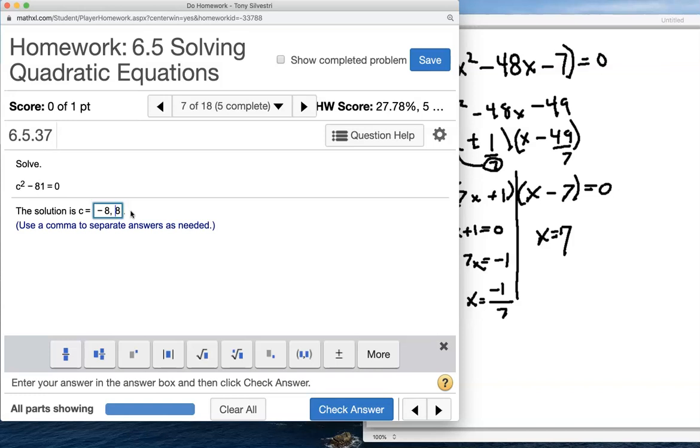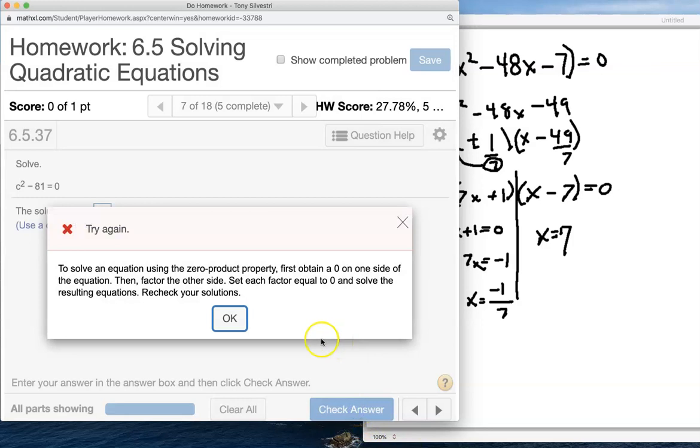When you find yourself having minus 8, 8, minus 2, 2, that means you've got this symbol here that you could use, which means the computer would take this, but it also takes this. That's a lot nicer. Plus or minus 8. And I'm going to use that. I want you to start using that as well.